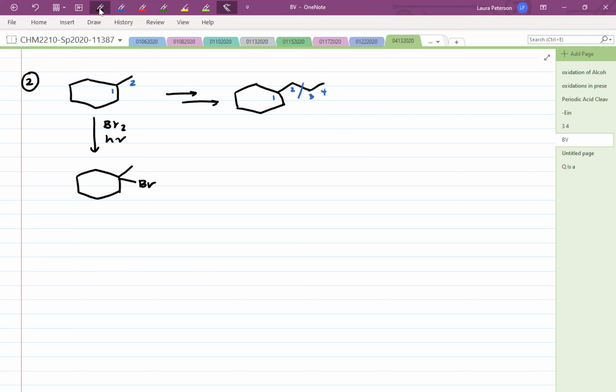Now we're in a similar place in synthesis as in our previous example, because instead of having the bromide at the position it is, I need it at that corresponding anti-Markovnikov position. So I need to go through the alkene, right? The alkene is going to be the intermediate between the Markovnikov and anti-Markovnikov products that I'm moving back and forth between. Again, I need the Hofmann product, so I'm going to choose LDA or tert-butoxide here. And now I can add my HBr with peroxides to form the anti-Markovnikov product.